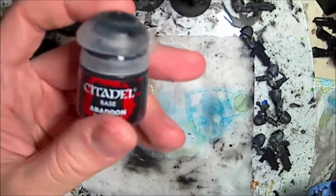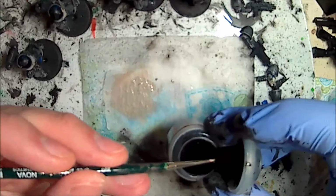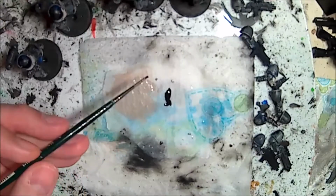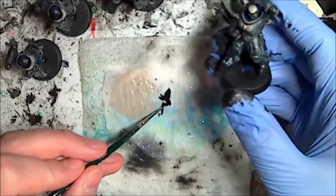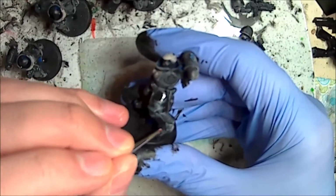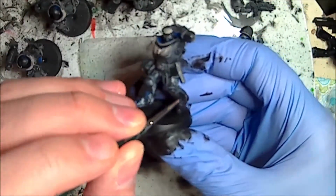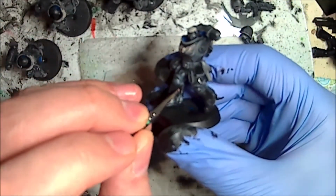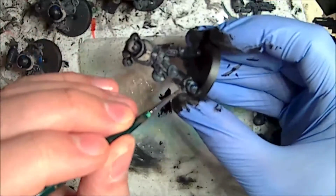And then it's time to refine the armor of the model. So we take the Chaos Abaddon Black, and in this case we need to add a bit of water so that we can dilute it, so that it creates not a base but a layer. So we layer the Abaddon Black on the parts, trying to be only on the center, so that we create a sort of blending of the black over the lighting that we created before, so that we don't lose all the lights, but at the same time we can create the armor that was underneath.